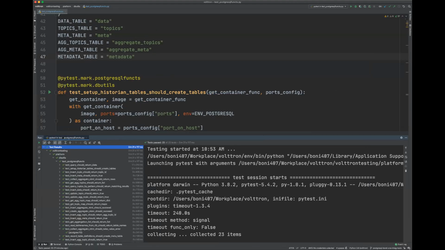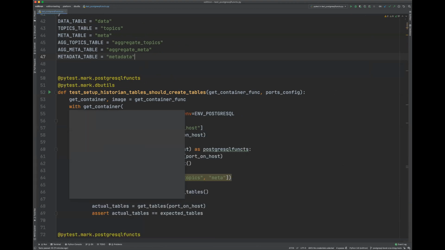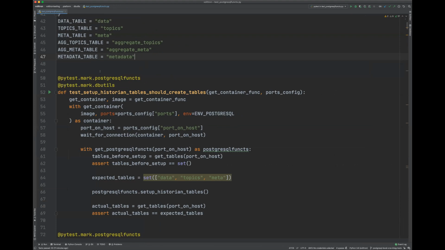Okay, yeah, I made sure ahead of time that this was big enough, because that's always been a pain point in these presentations. So what we have here, let me close this out, is the level 1 integration test for the Postgres Funcs class, which is the workhorse for the SQL historian, or Postgres SQL historian.